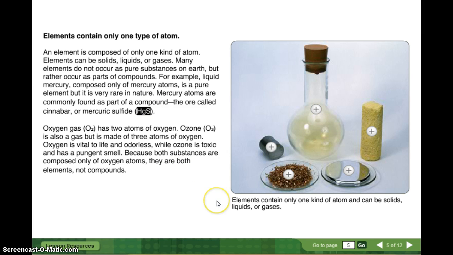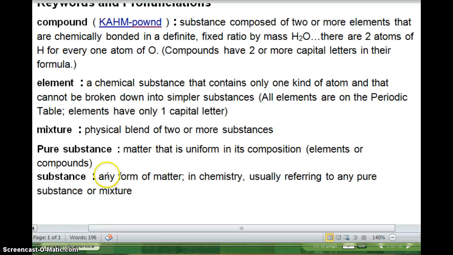Elements contain only one kind of atom and can be solids, liquids, or gases. So this is what silicon looks like. Chlorine is a yellow poisonous gas. Sulfur is yellow and smells like rotten eggs. Here's some liquid mercury. And we also have copper. So I added to the notes that elements have only one capital letter. So for example, you can have hydrogen, or helium, boron, or beryllium. So they can have more than one letter but only one capital.